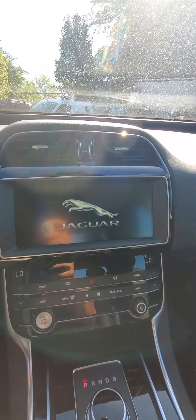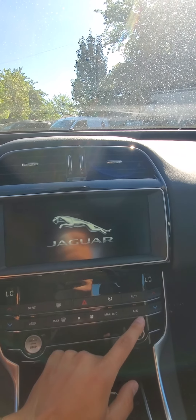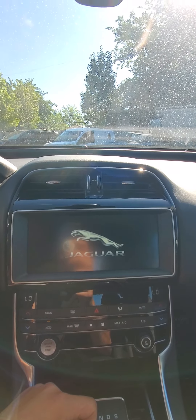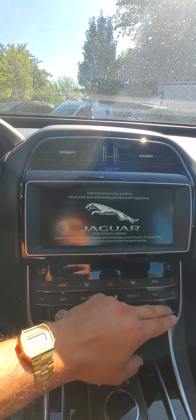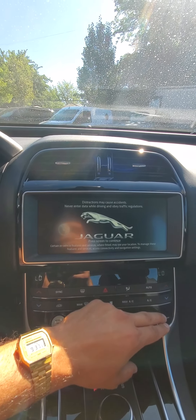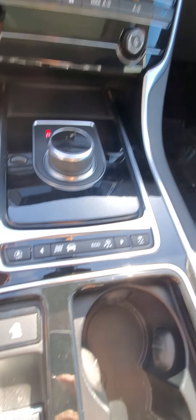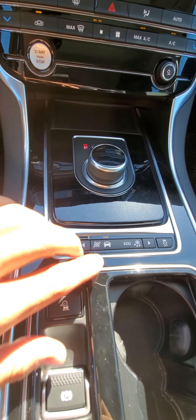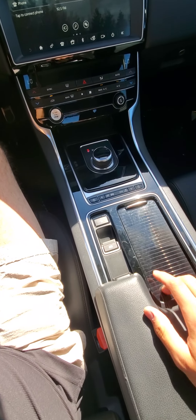I don't know if you're familiar with it or not, but these have amazing sound systems. Only has 39,286 miles. You've got your auto start, auto stop. You've got your different race modes — eco mode or snow mode, you can turn traction control off. You want that sleek look, you can just cover that up.